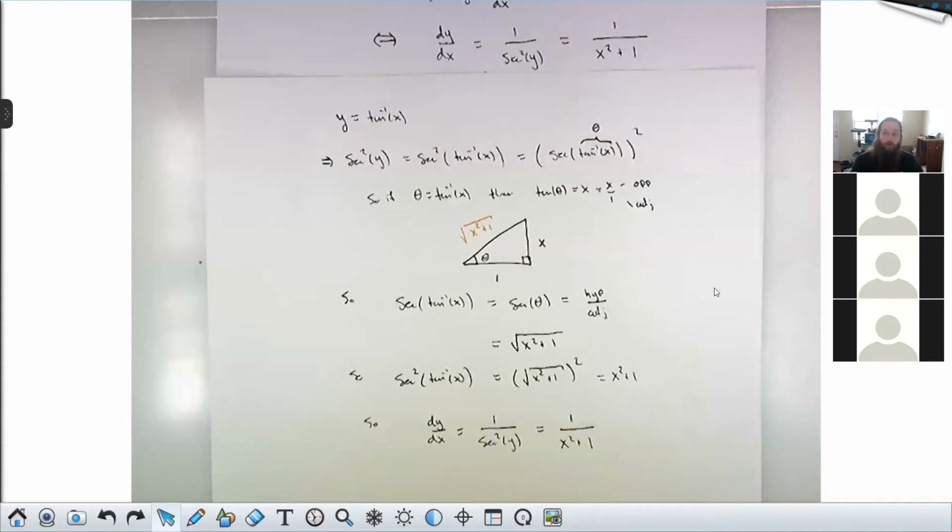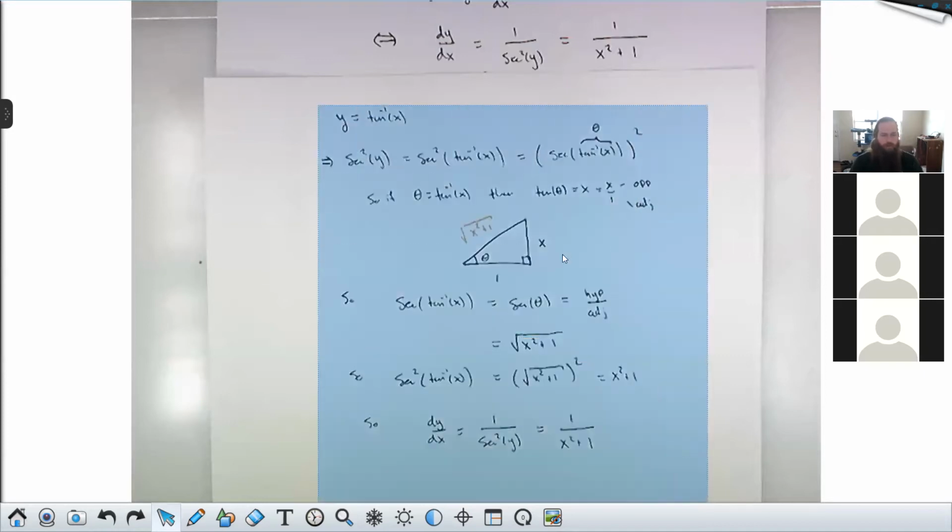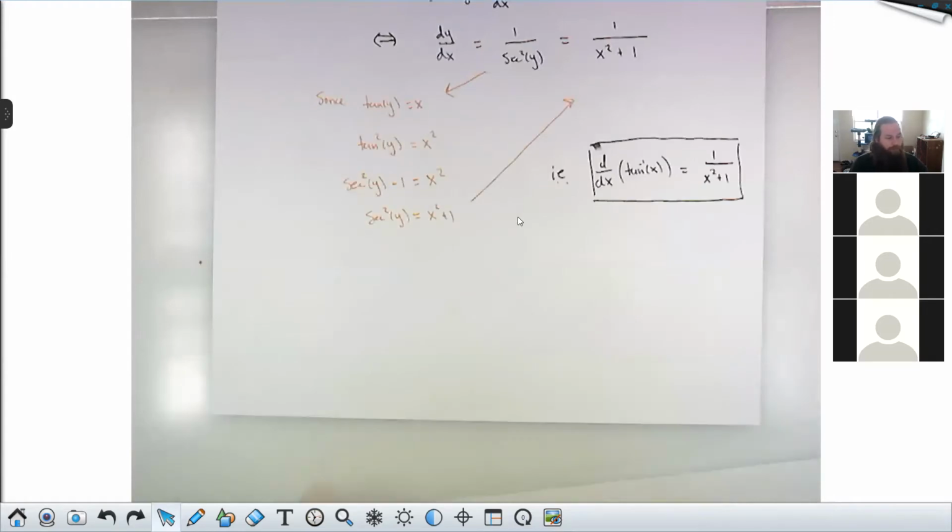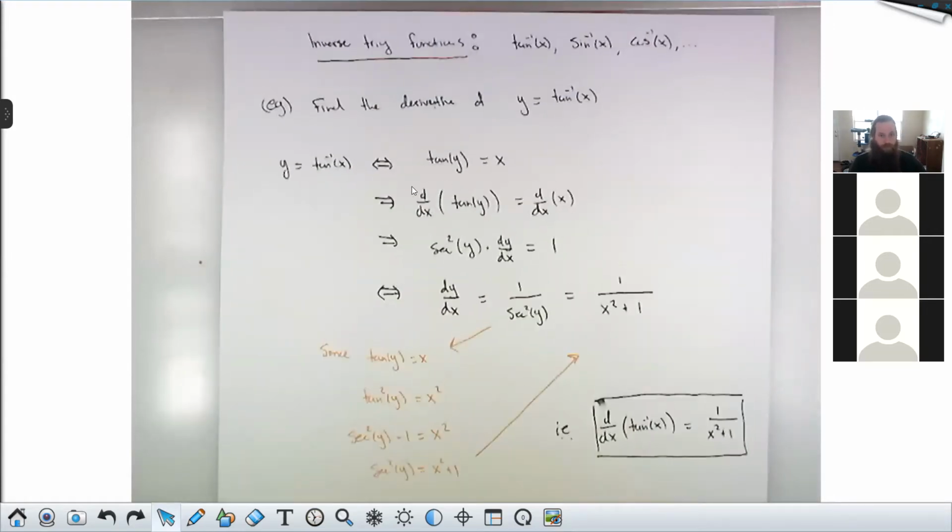So this sort of thing is what we'll be doing when we come back. We'll run through this sort of stuff, like the inverse trig stuff, for the other inverse trig functions. That's not the main goal. The main goal is just to get comfy with the implicit differentiation, the step that takes you from here to here. I'll show you lots of other examples, but for now, I just want to introduce the idea, kind of explain where it comes from.